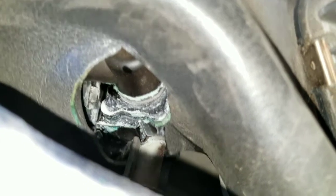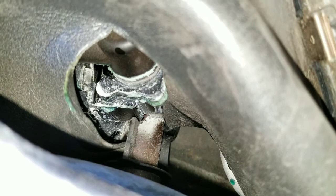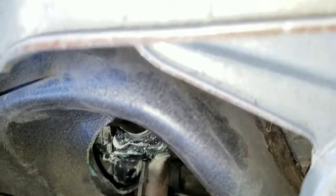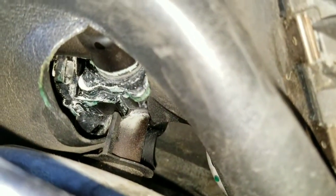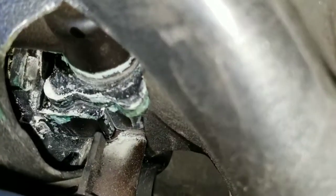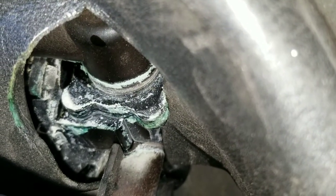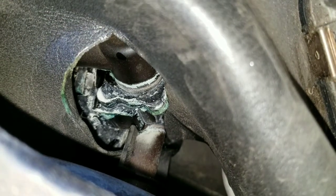So I have to replace that part. Whoa. It's really old. It's like everywhere. Yeah, it cracked. That's what it is. The heater core valve, the control valve. There it is. That's why it's leaking.